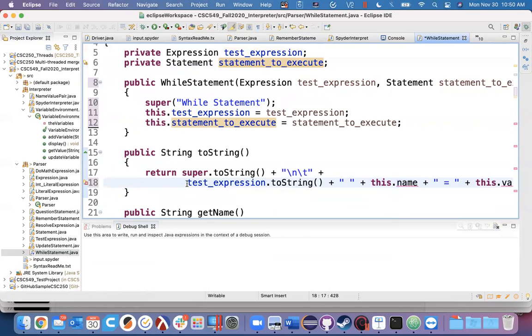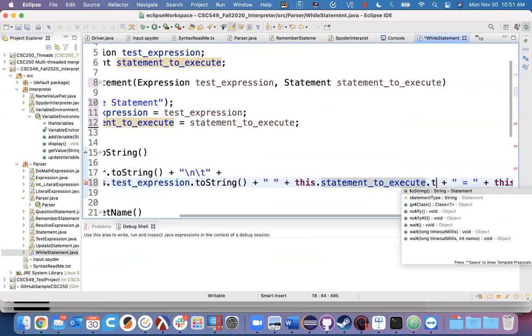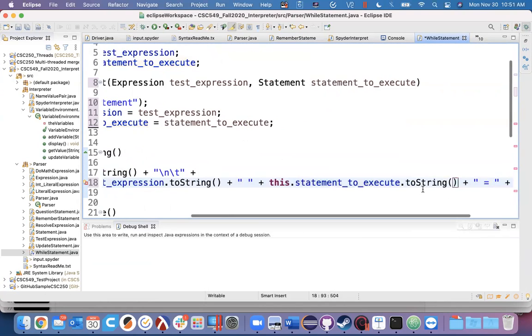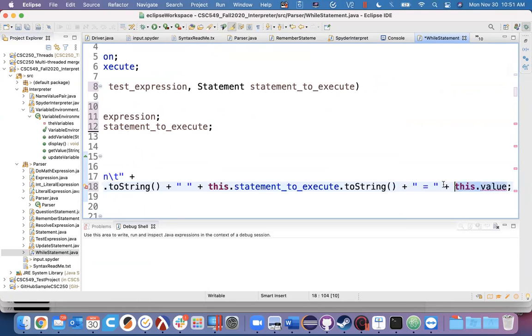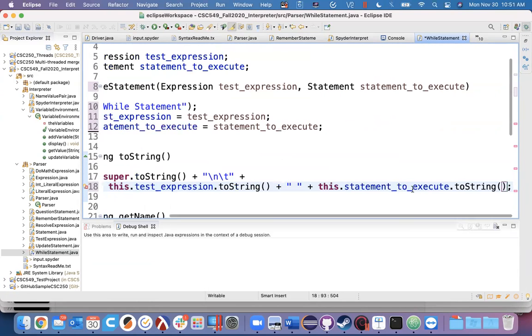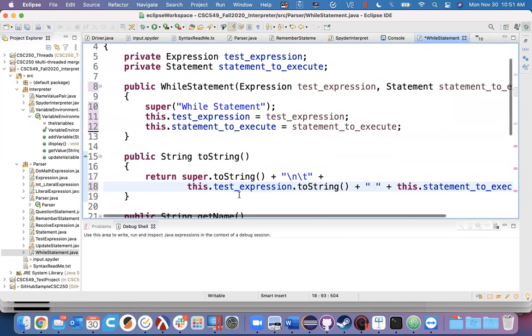And I like putting this dot in front of these, even though we'll put his toString in there. All right, so that's what toString for our while loop will look like.